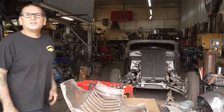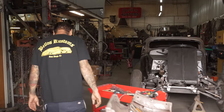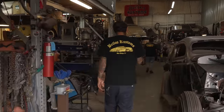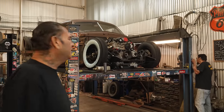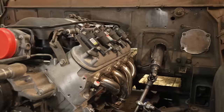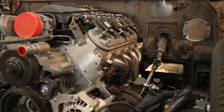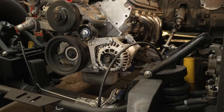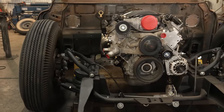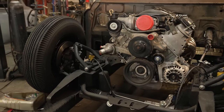See what Caterpillar is doing. This little 50 Mercury we've been doing over here on the side, sleeper style, you know what I mean? LS3 swap, clipped the front end, did the IFS, power steering, all kinds of stuff.